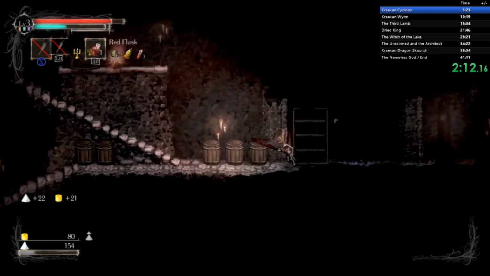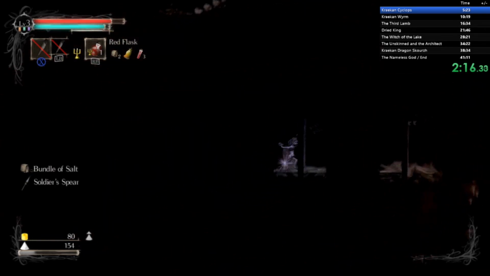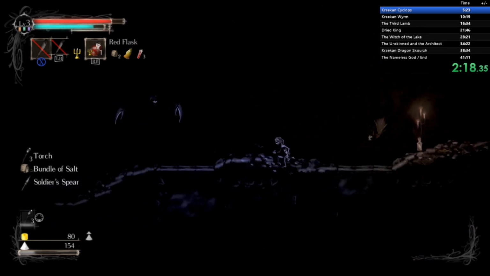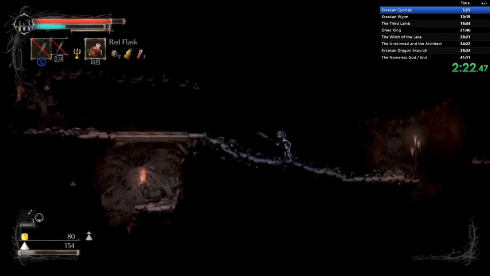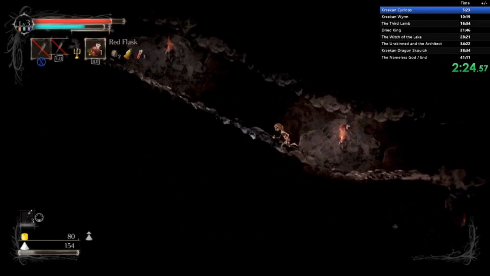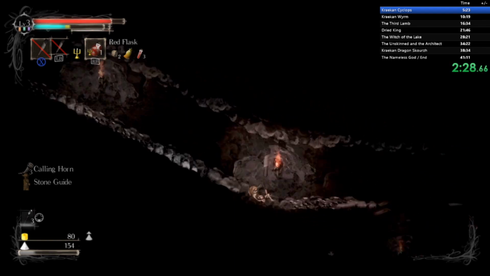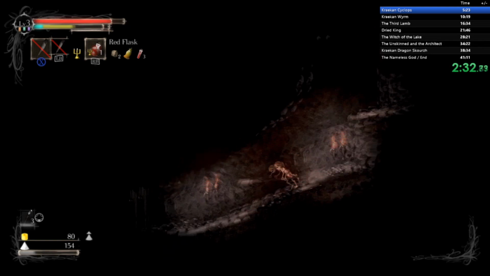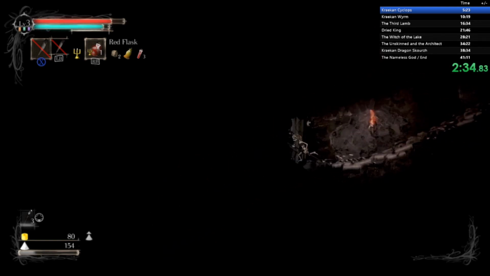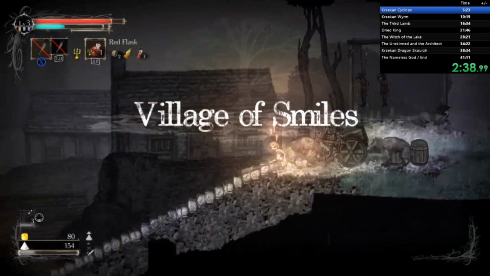So we've been grabbing a couple items here and there, most of which are completely useless to us, but again, they are worth money. And normally you would spend money on consumables or new weapons and that kind of stuff, and a lot of that doesn't apply to us, unfortunately. But there is one thing that it does, and we're gonna get to that in a minute. So right now, we're just trying to get through this area as fast as we can.